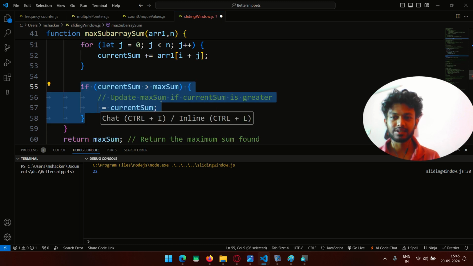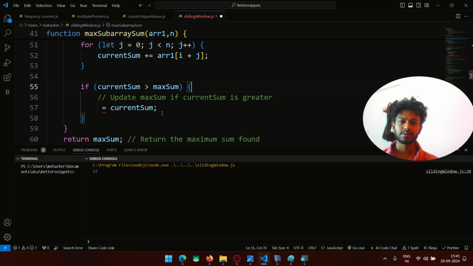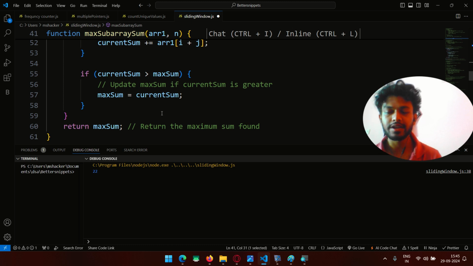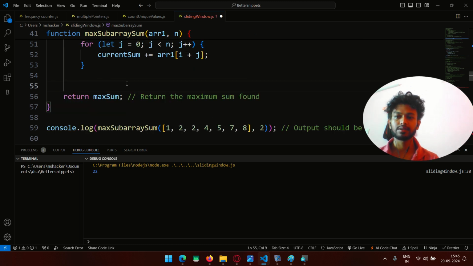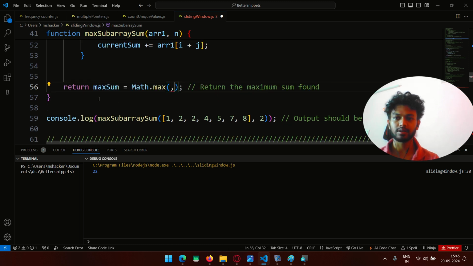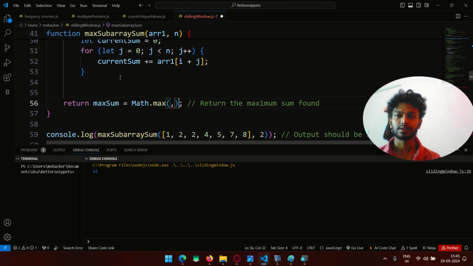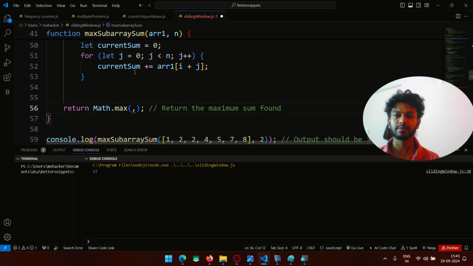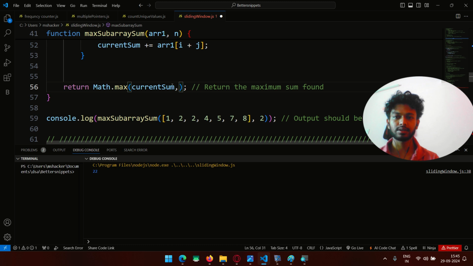Okay, initially it was current sum and maxsum. So it will return the maxsum, right? So instead of using this here, let's just do Math.max here only, right? Not return, simply return Math.max of current sum, maxsum.